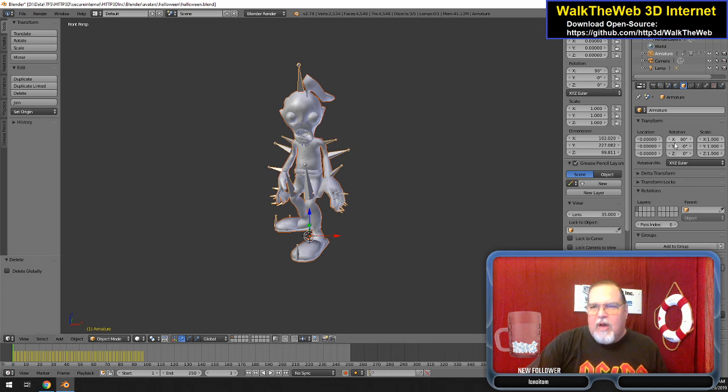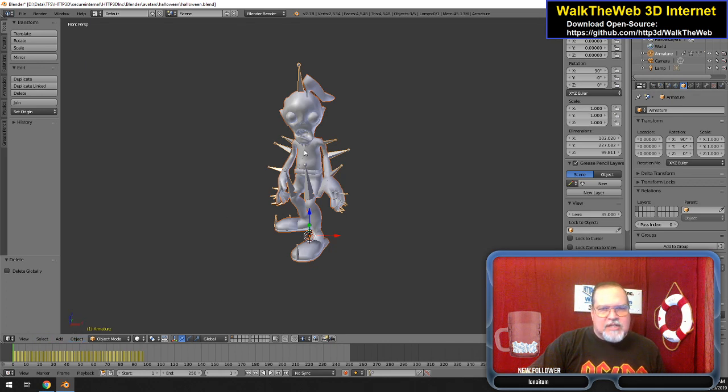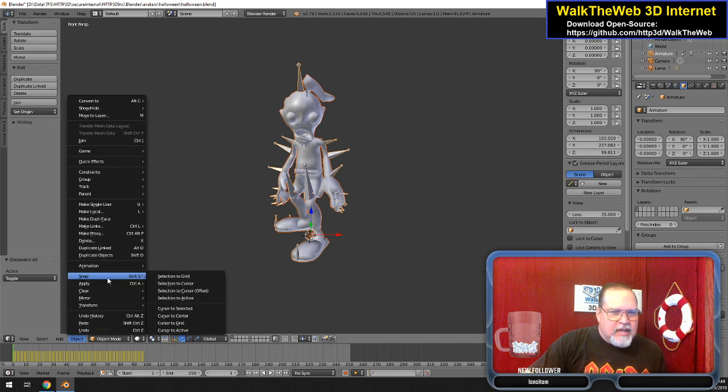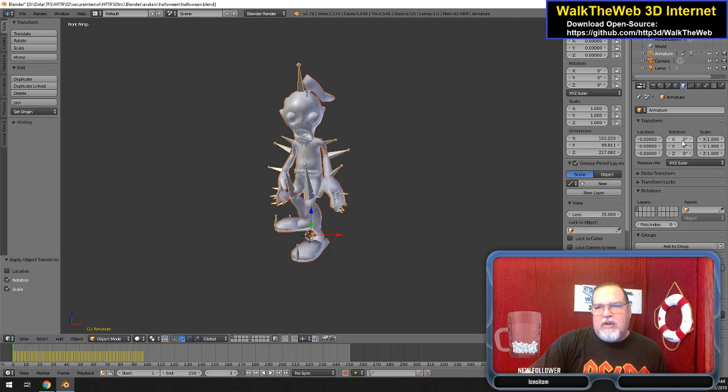We'll get it there. Okay, so now that I have the scale, the first thing we need to do is, we have the object selected, which is everything, by the way. And we're going to say Object, Apply, Rotation and Scale. Notice they went to 0 and it didn't move the rotation of him or anything. Also, -0 was going to be an issue for exporting to Babylon, so it's a good thing we applied it. It became a regular 0. Everything's fine on here now.